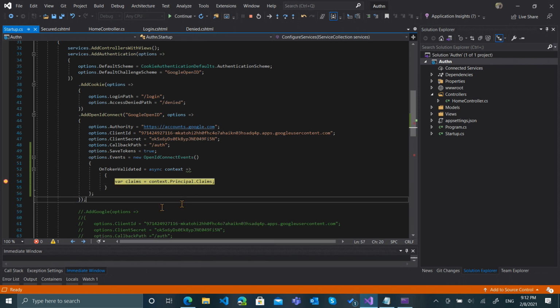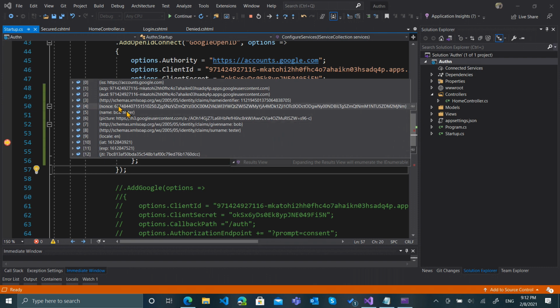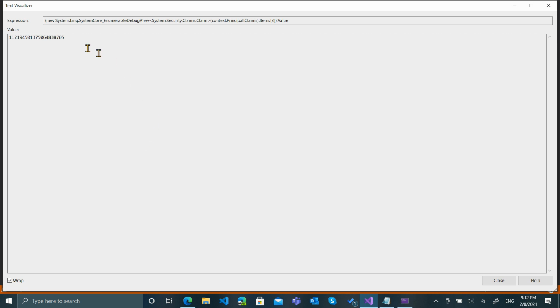Hopefully you can see this. I wonder if I can make this bigger. All right, it's pretty small, but in here there is the type, which is the name identifier, and then here's the value. So I'm going to grab this back out. So this is Bob's unique OpenID, his identifier that uniquely identifies him from Google.